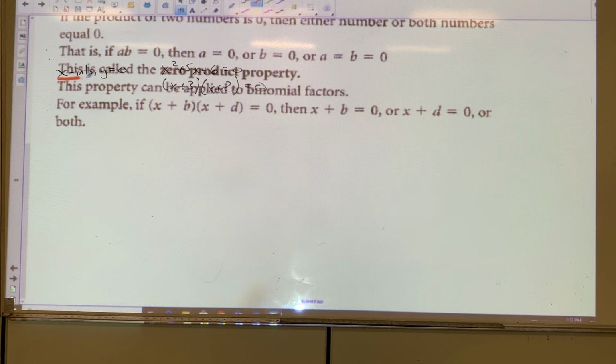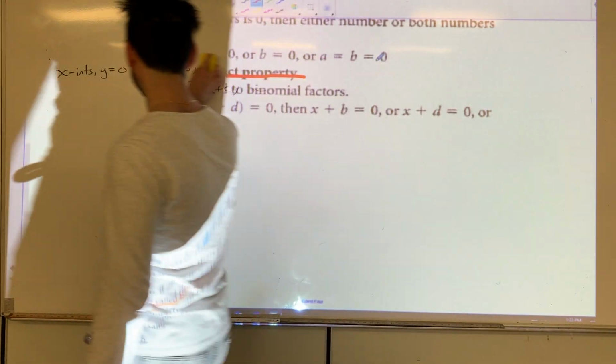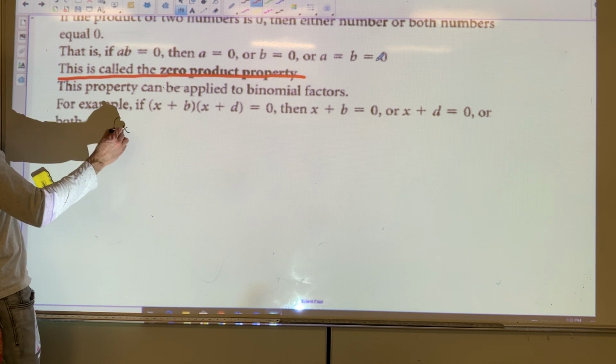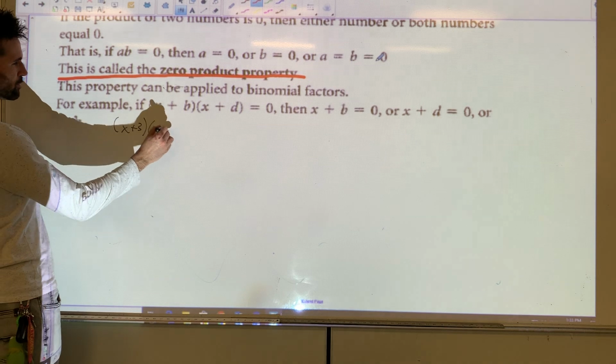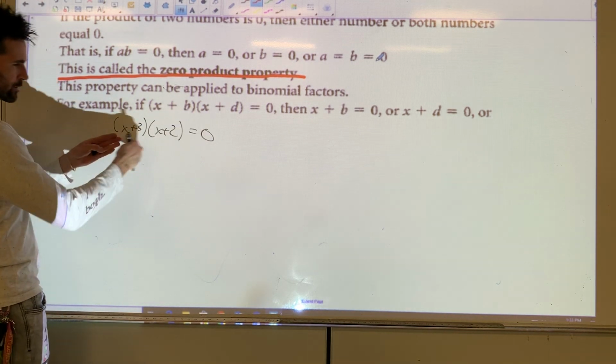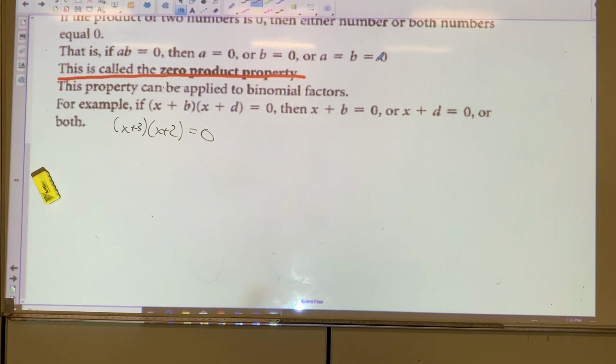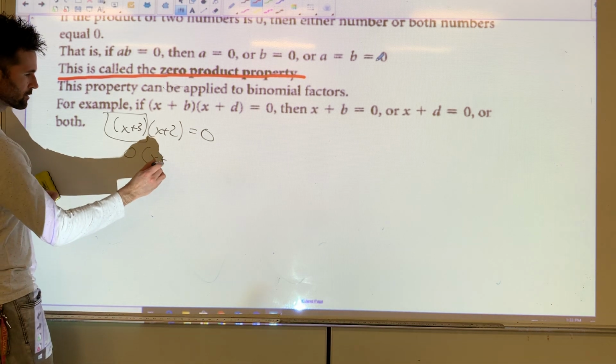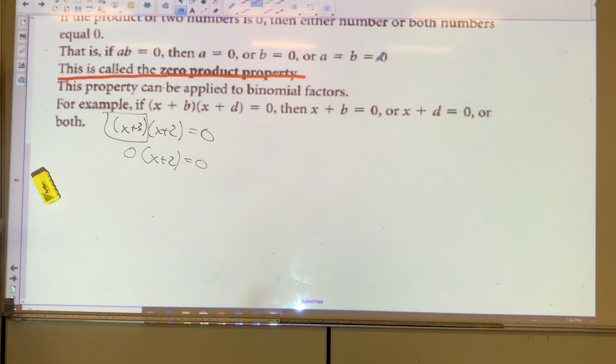And we talked about it yesterday, right? I kind of previewed it yesterday, the zero product property. Oh, right, I keep forgetting that when I scroll, the writing on the whiteboard doesn't scroll with it. So when you're looking at this, if any one binomial equals 0, would you guys agree that the whole statement is going to equal 0? Like, if I replace that with a 0, is that whole statement equal to 0?